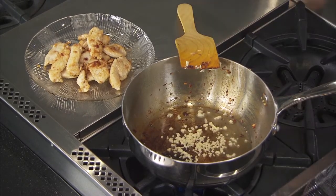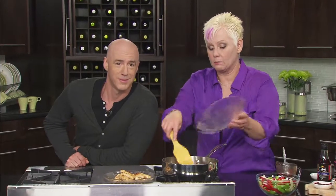Another quick tip for a good stir fry is it works much better if the chicken is dry. So I'm just going to take a piece of paper towel and just get rid of any of the extra moisture — pat it dry. What does that do for us? It gives you a much better sear when you get it into the pan, and it means you have a lot less moisture in your stir fry. Dry chicken sears better.